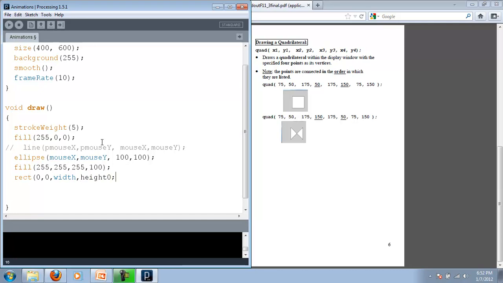So think about what's happening right now. Actually, let's turn the transparency off for a second. As it goes through the draw loop, first it's going to draw my circle. Actually, I don't want stroke weight anymore. Let's just make it no stroke.